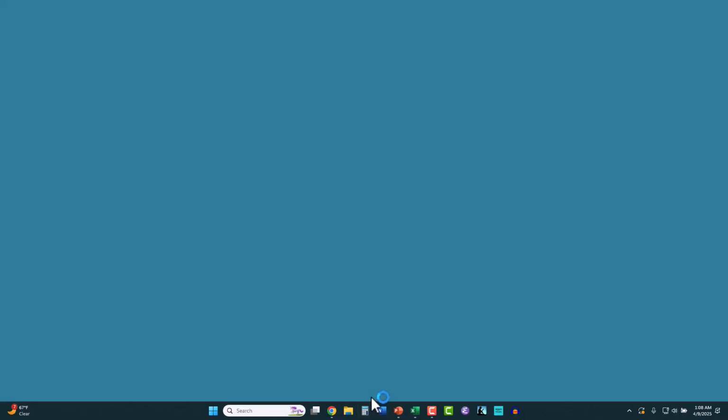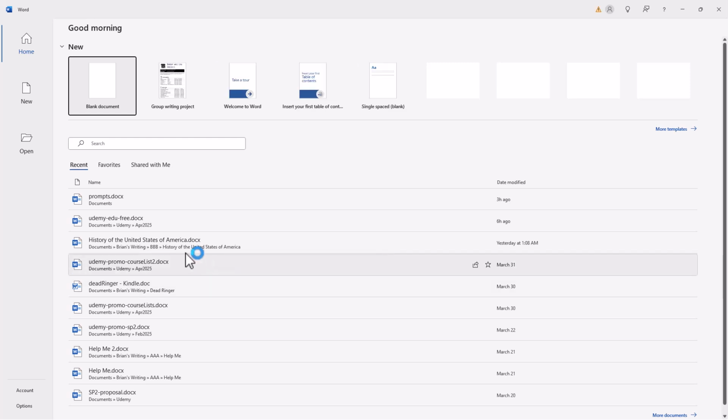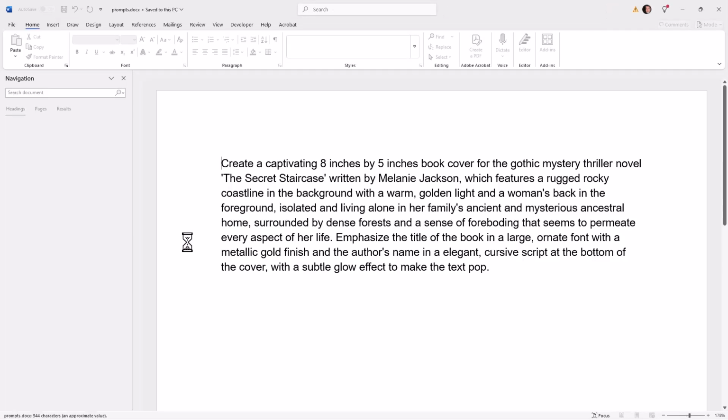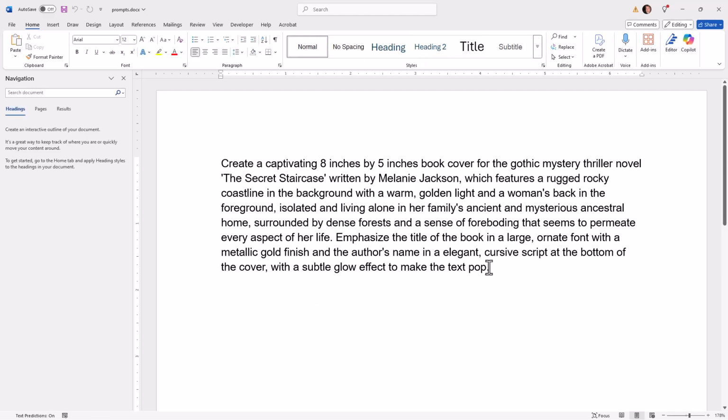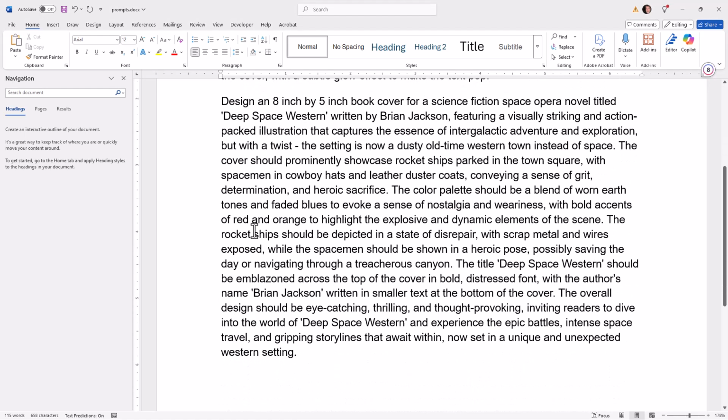I like to use Word. And I edit my prompt library, which we're going to talk about later, how and why to create a prompt library. So these are my favorite prompts here. So I come here to the end of the prompt, and I say paste. And here's the new prompt.